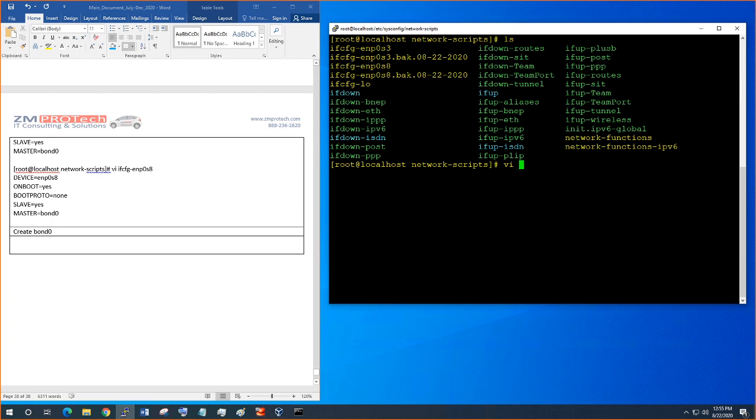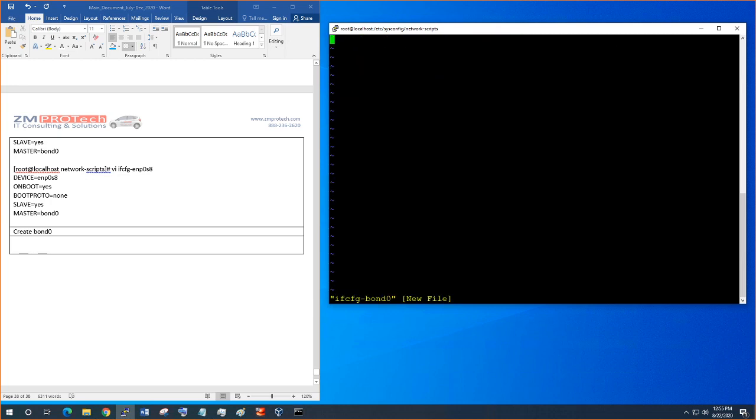So I'm going to say vi ifcfg-bond0. Okay, the file doesn't exist. When I do this here, it will create one for me. Okay, and in here I need the same information. Over here, the device name is going to be bond0.